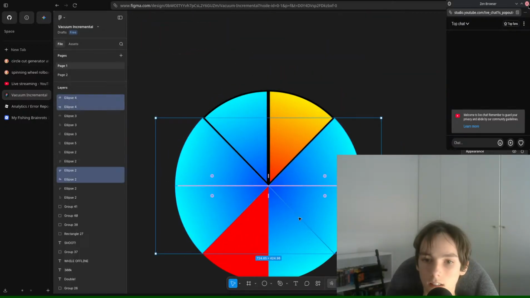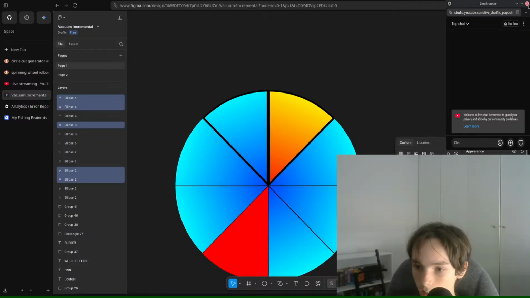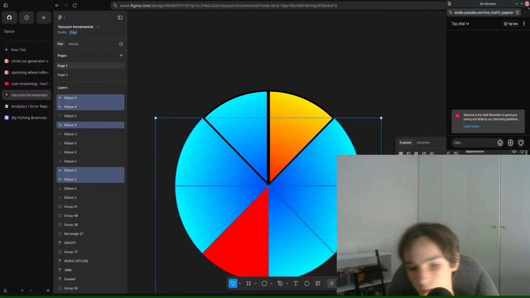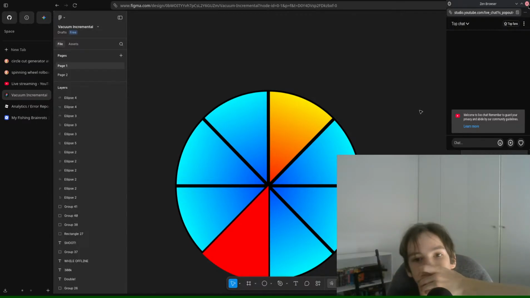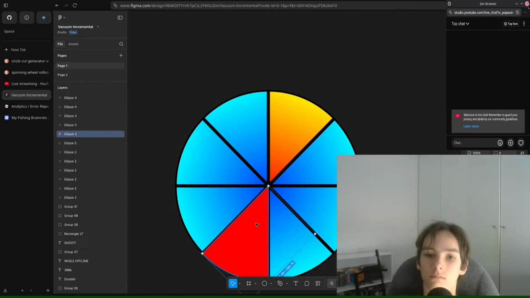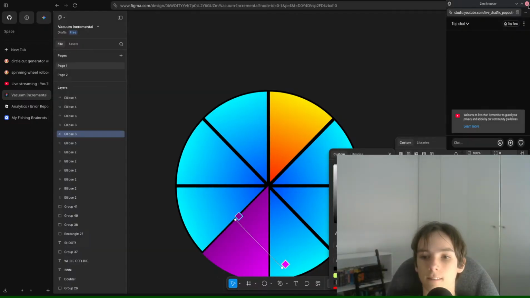Almost done. Stroke inner of a weight of 5. This guy I think could be purple. Got a very light purple over here, to a bit of a darker purple over here.